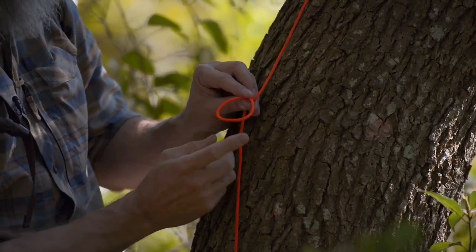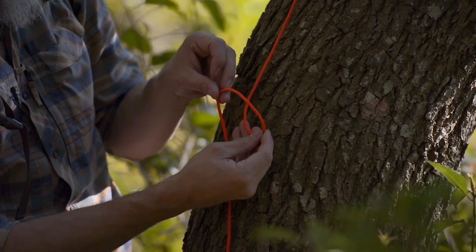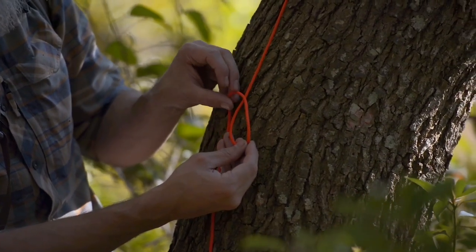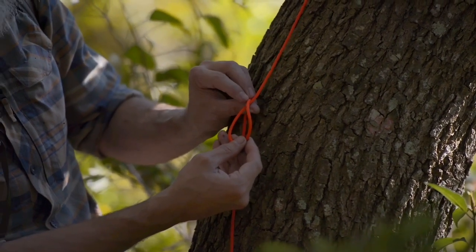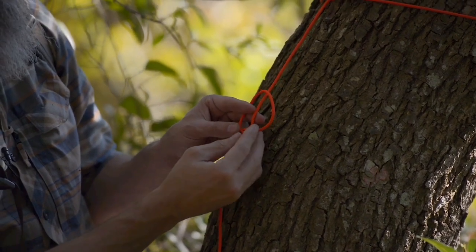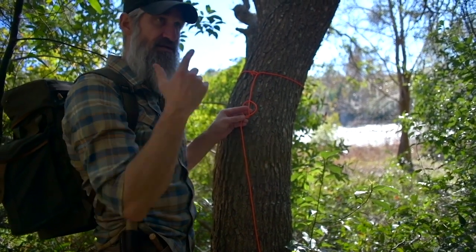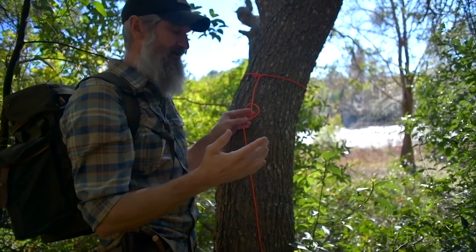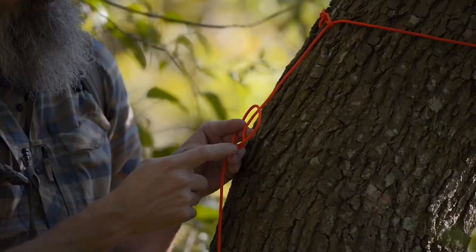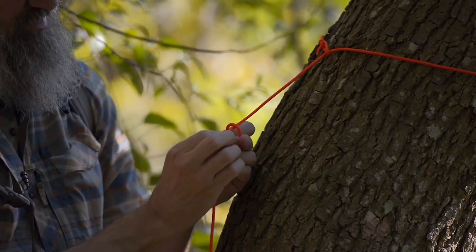This portion hanging down — I'm going to tie the actual marlin spike hitch. To make it, create a loop — essentially an overhand slip — and then flip that loop. When you have this loop, your longer standing end going to the ground should be away from you, and then you flip this. I've created a window: my clean side is up towards the top anchor, and my dirty side is forming down at the bottom.